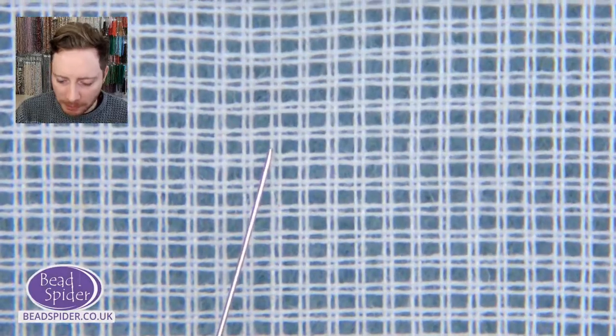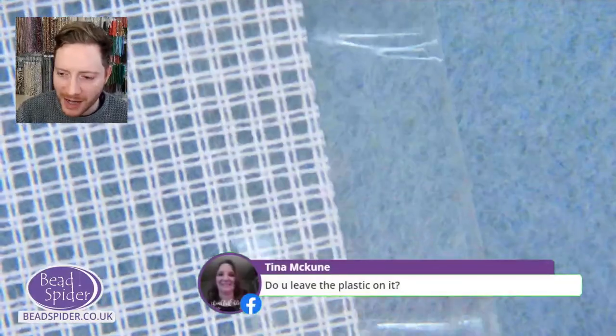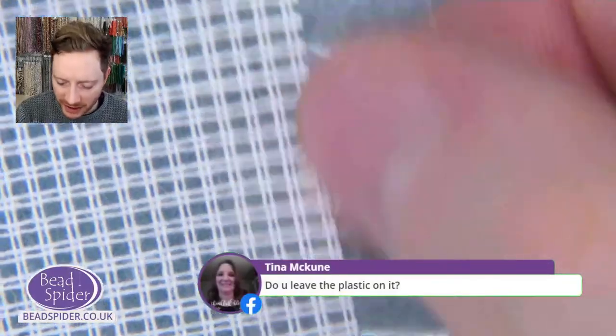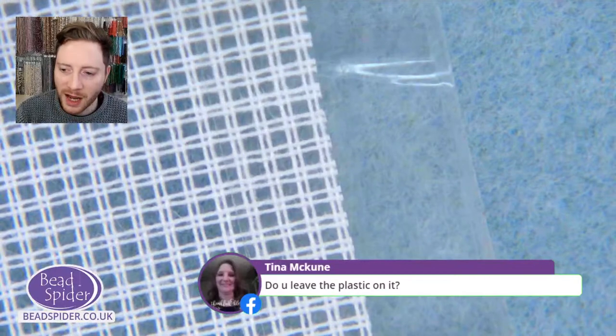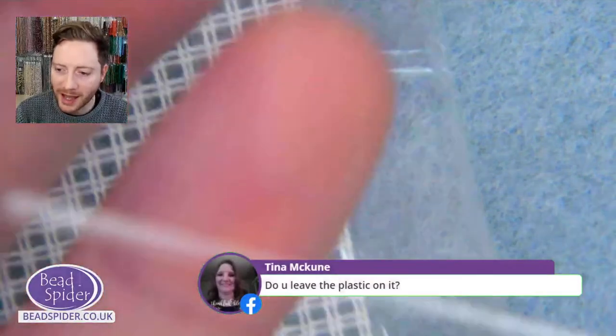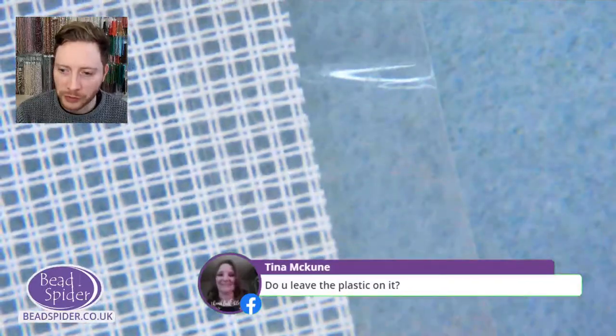Tina's just asked, do you leave the plastic on it? I've added the plastic. This is actually sticky tape. You can use masking tape, which is even better. The sticky tape was all I had at hand, but I've done this so that, see how the edges aren't quite smooth? This covers the edges so that your thread doesn't catch on it. See that? Your thread will otherwise maybe catch on it, and we don't want the thread to catch on there. That's why I've got the sticky tape on the edge.